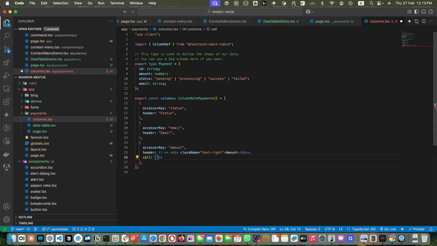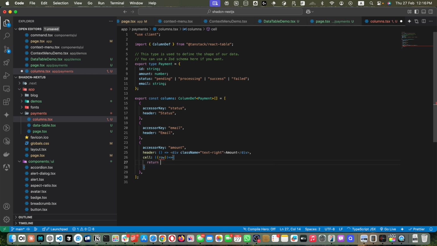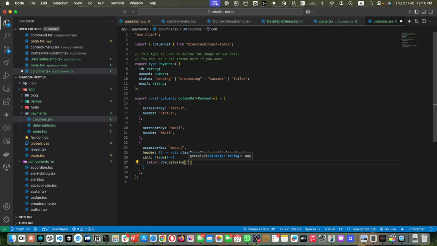So let's extract the row from this, and to get a value from the row you have to call a function, getValue. Let's do that. Return row.getValue, and you have to pass exactly the same property name that you have defined here, amount.